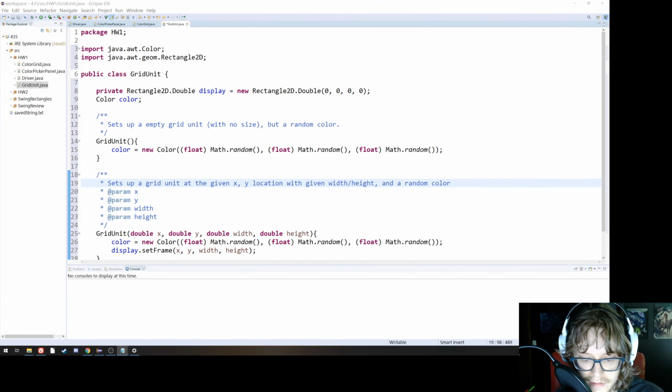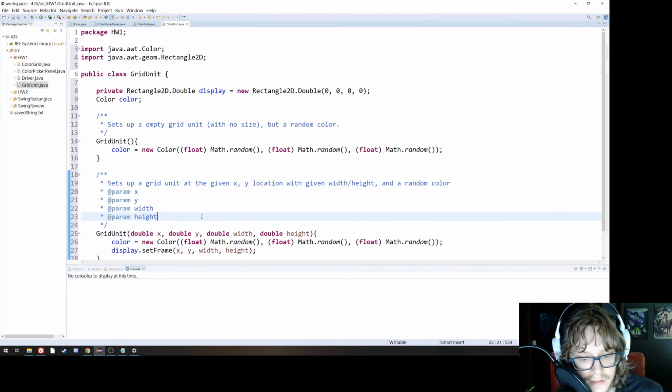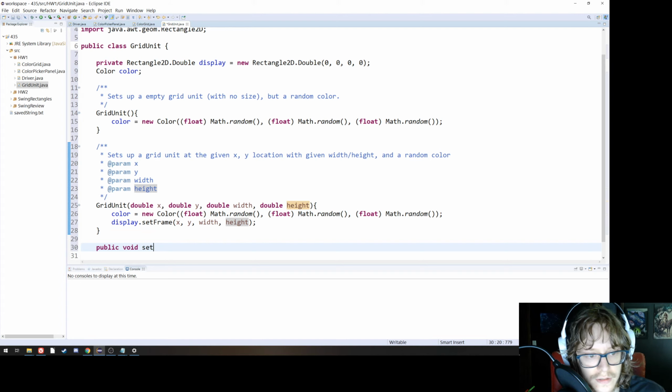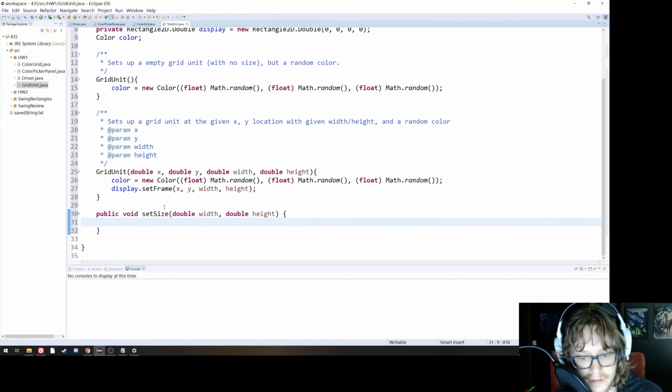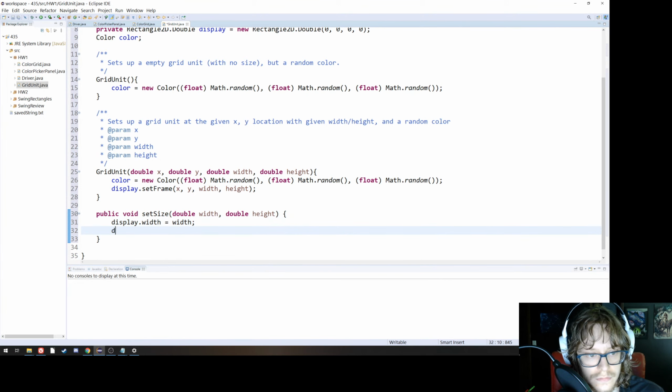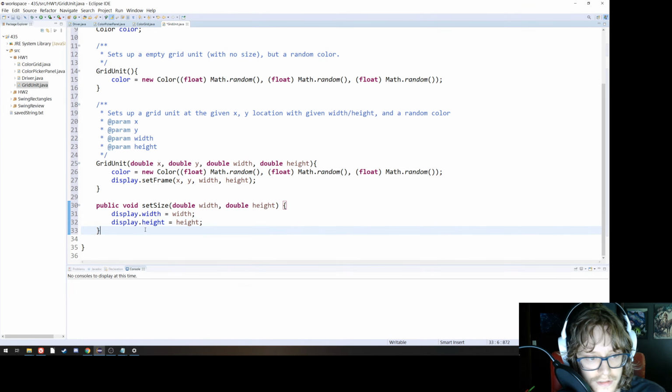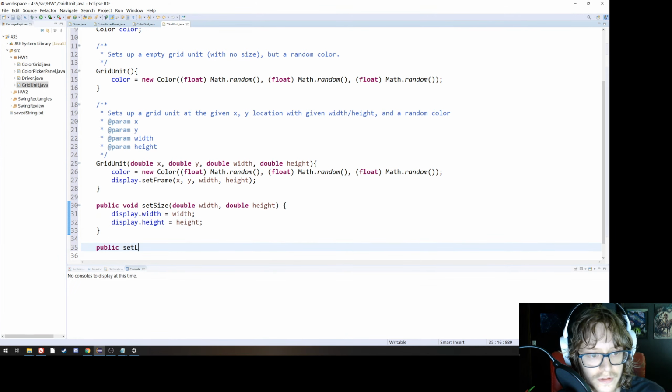Okay, other utilities that we might need, we probably want the ability to update the unit's width and height and all of that, so let's add some set size. In case you don't want to have to update them individually, let's add the ability to take both the width and the height here as arguments. Notice I get to say display.everything instead of this.everything. Can be a little easier to understand. We can do the same thing for location.